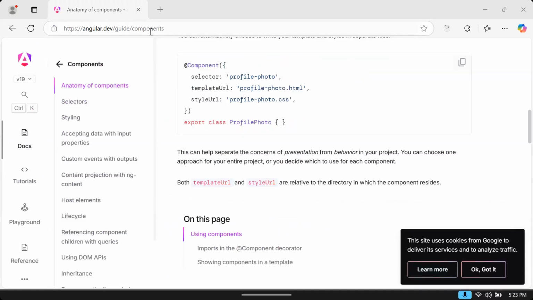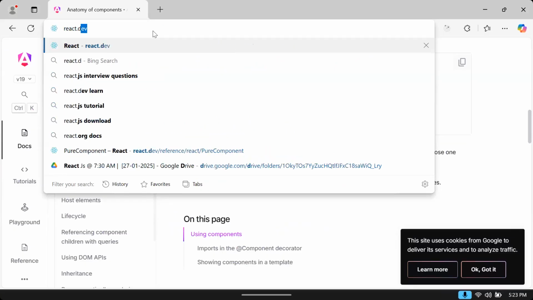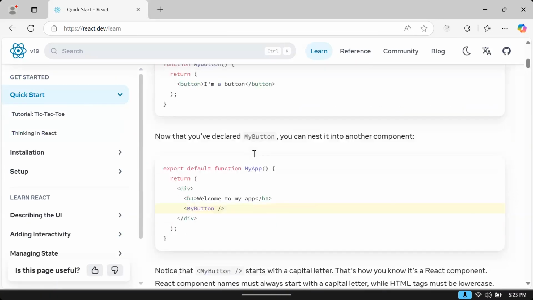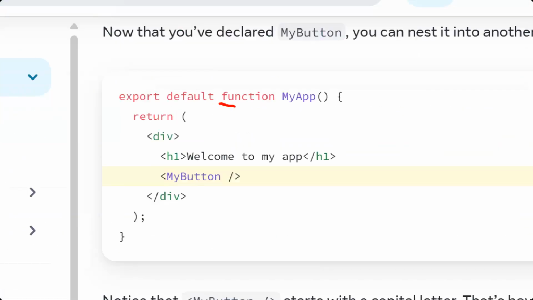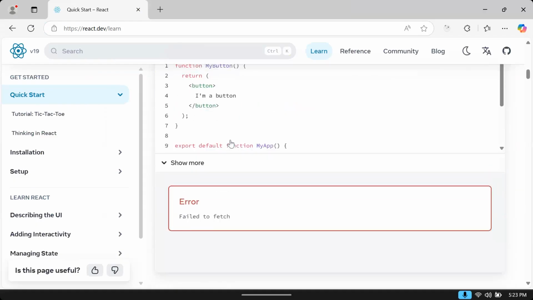But you see the React people. In the React documents you will see that React is using functions very much. Angular completely uses a majority of classes. And you can see here it is using functions.